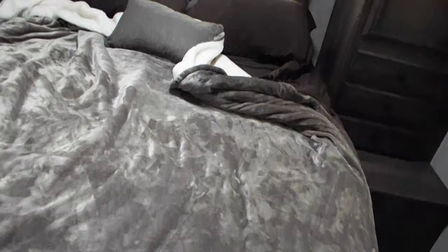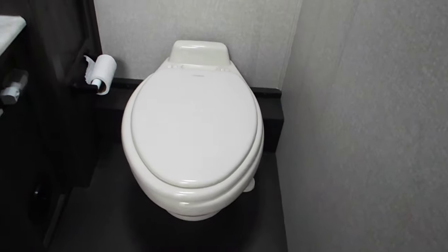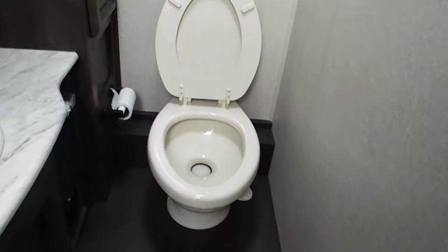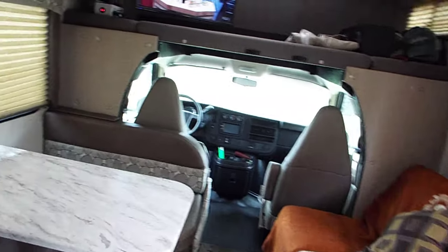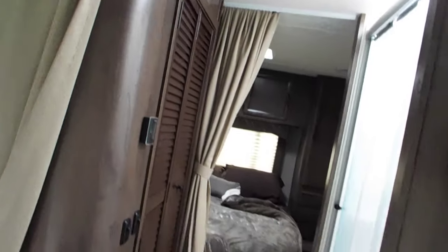There's a window on each side of the bed and one in the back. Underneath the bed you have your water tank and water pump. And don't forget — you've got a real toilet. The plastic toy toilet is gone; this is a real RV porcelain toilet. Having a real toilet makes a big difference. This is how the custom door looks when it's closed — quite a space saver.